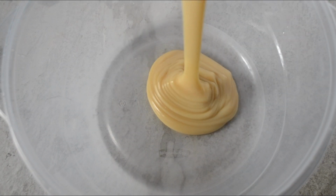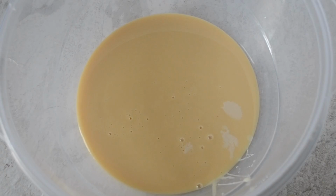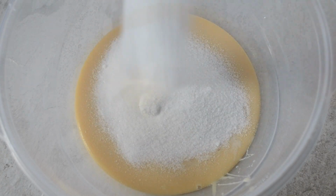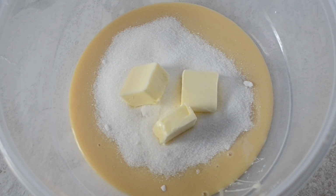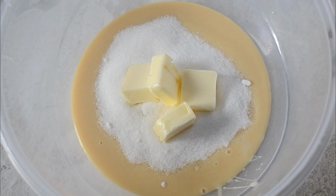All right, so boom, we're gonna need a large plastic microwave safe container. Make sure it's plastic and not glass. To that, we're gonna add a can of sweetened condensed milk. Make sure it's a good quality brand. And now we're gonna pour in some granulated sugar, just some regular white sugar. And to that, we're gonna add 4 tablespoons of butter, not margarine. You know I fuss at y'all all the time. Make sure it's butter. And we're gonna get ready to microwave.